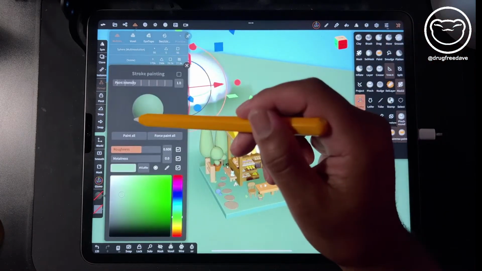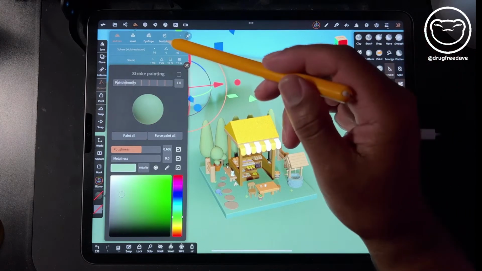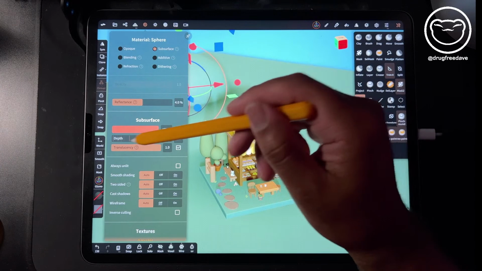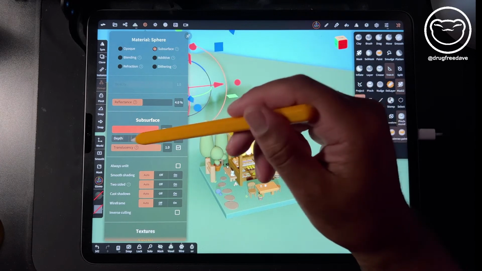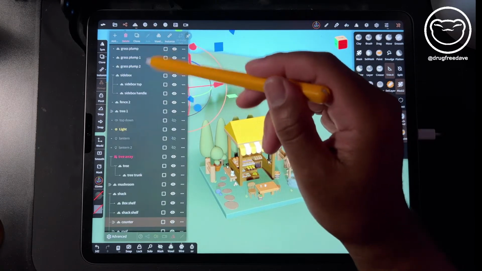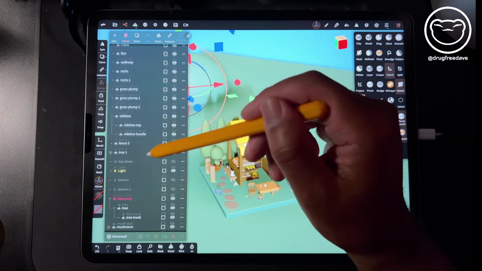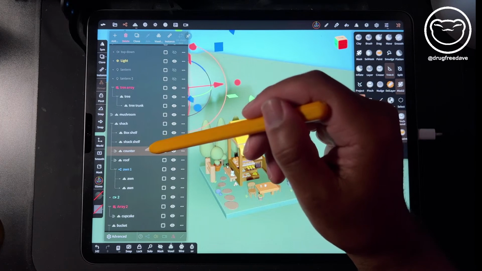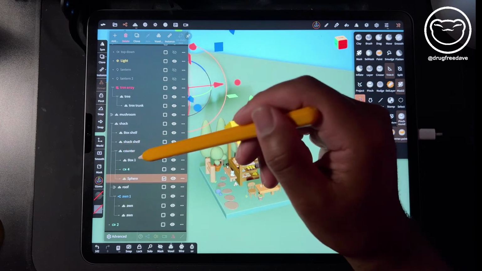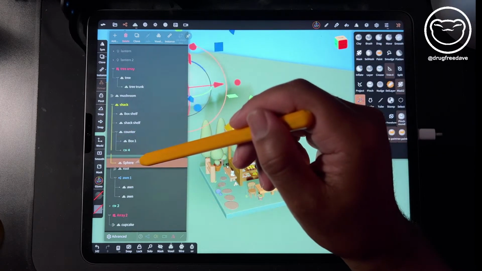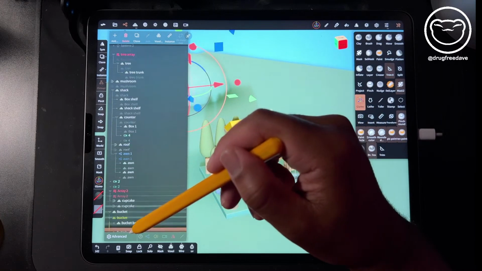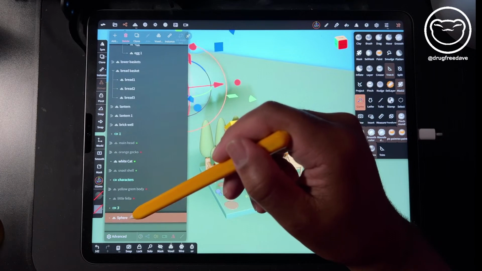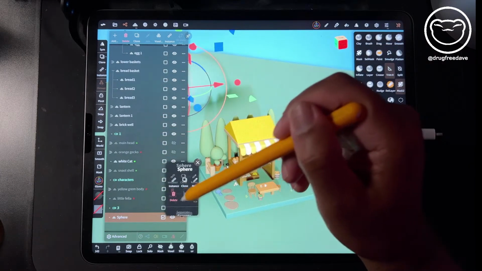Make them nice and small. Oh, don't tell me it's hidden somewhere. Oh, there it is. No, where is it? It got stuck in here. Bring it all the way to the bottom.